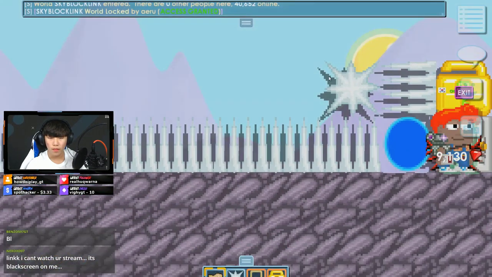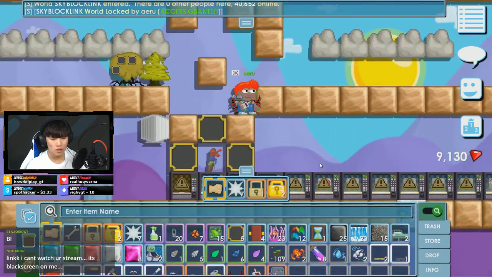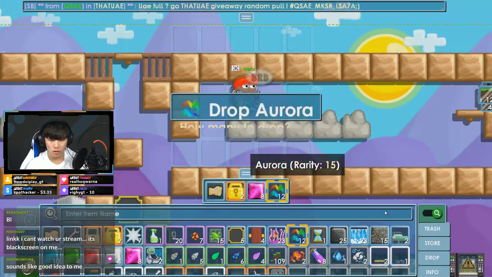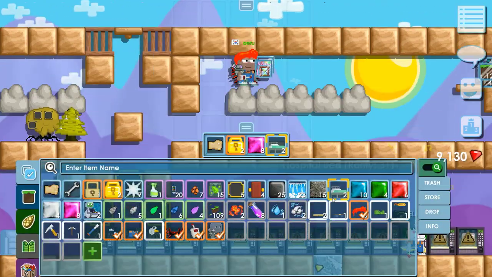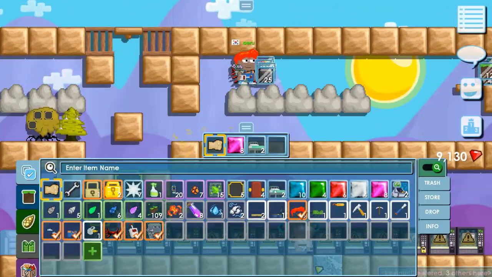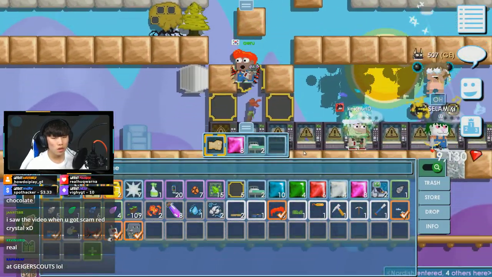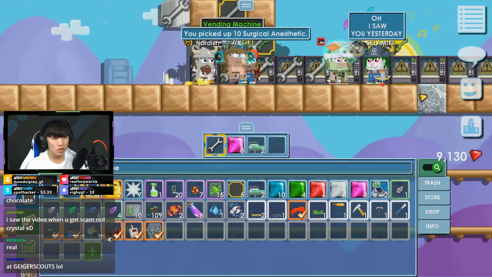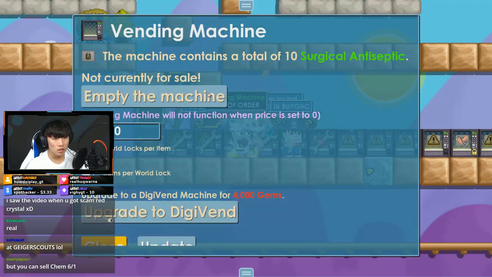What do you guys think about it? So I have another idea. I will drop all my stuff here. Alright, so in this video, I will sell all my stuff, the vending machines and surgery tools. I'm gonna sell it and I will start another project.